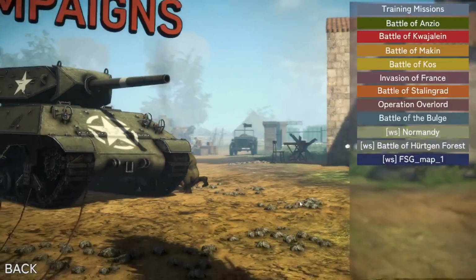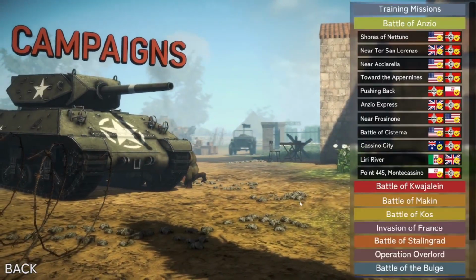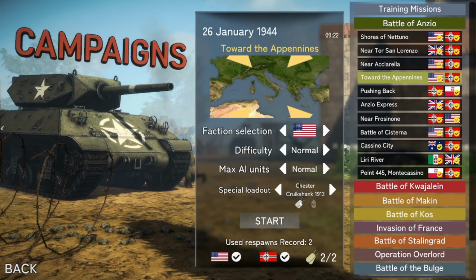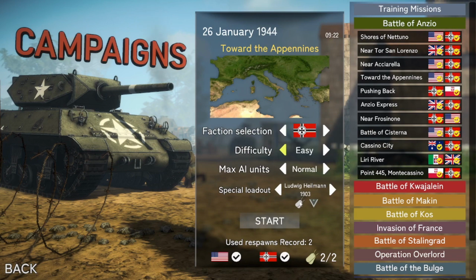In today's video, we're going to be continuing on with the Battle of Anzio campaign. And we are on... let's see, which one was it here? I believe it was this one. Yeah, it was this one here, and we're on the German side this time. I believe there were a lot of tanks here, so let's go with low on this, and let's hit start and get into this war.